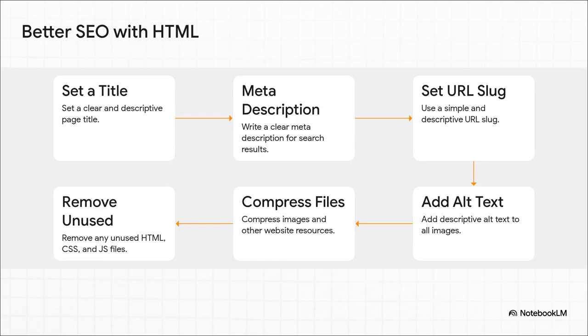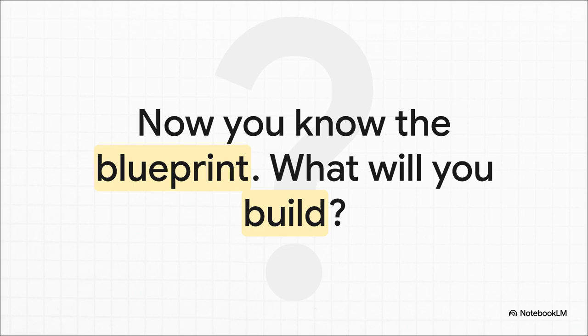It's that simple. And it's not just about search engines, it's about people. Take images, for example. When you add something called alt text, you're not just telling Google what the picture is about, you're also helping people who are visually impaired. Their screen readers will read that text out loud. So good structure makes your website easier to find, sure, but it also makes it usable for everyone. So there you have it. We've gone over the basic frame, the key parts, and why getting that structure right is so important. You now have the blueprint for the entire web in your hands. So the real question is, what are you going to build?